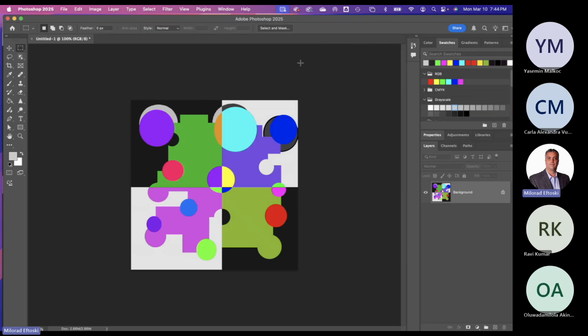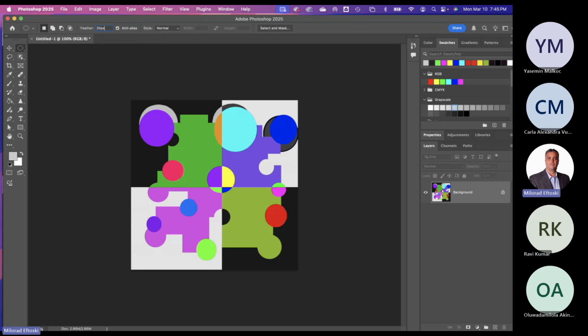Just a touch of creativity here. I'm going to use another elliptical marquee tool. I'm going to hold Shift and draw a perfect circle like that. But the difference is I'm going to feather this. So I'm going to deselect, feather. Remember in the beginning, it made those soft little edges. So I'm going to feather this to 20 pixels, 20 px.